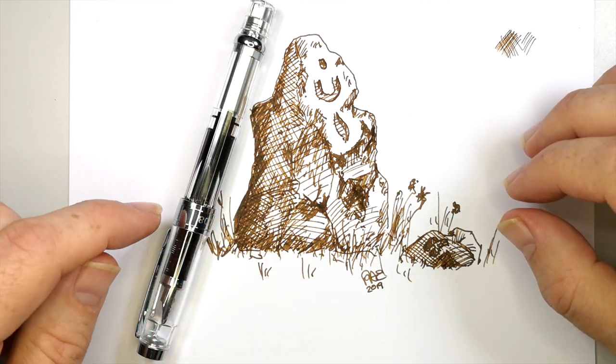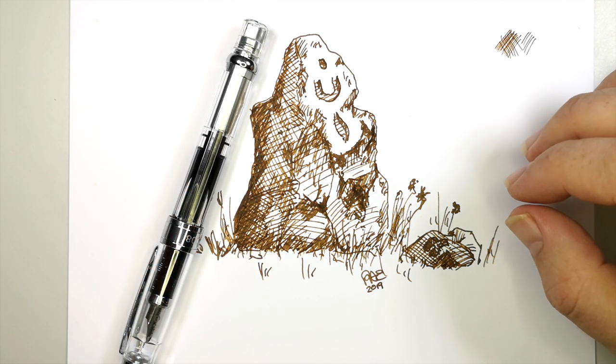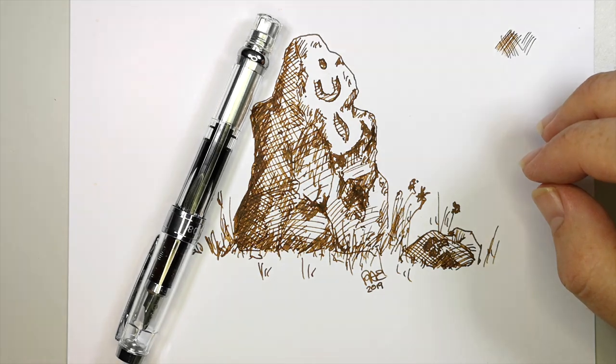It's a little bit gaudy with these shiny metal bits for my taste, but I can't ignore the fact that when drawing with it, it was very nice to use, so 8 out of 10.